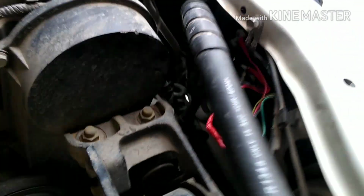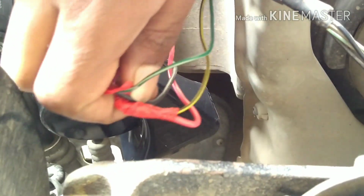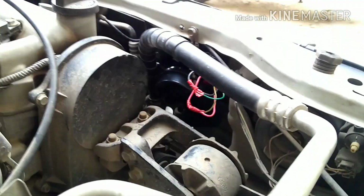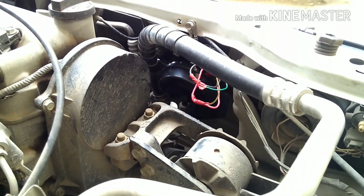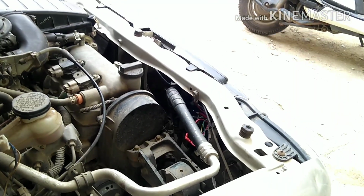So guys, you can see now I have installed both the speakers over here. So this is 1 and 2. Here I have fixed it. I have taken the cable and I have joined it over here. So I'm gonna show you the sound. So you can see now. So this is how it's gonna sound when you install both the speakers.